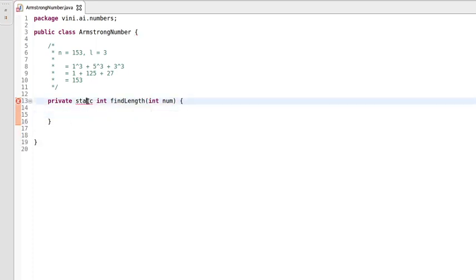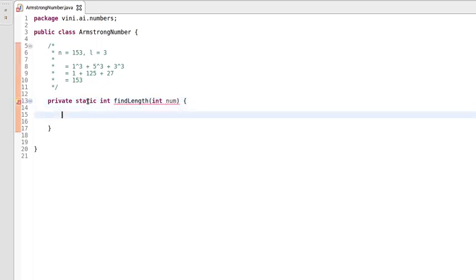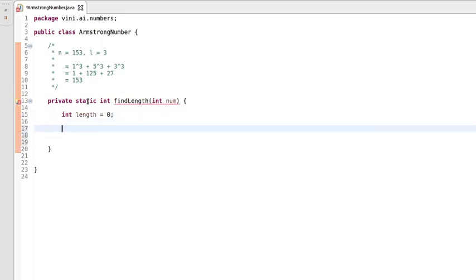Sorry, I made a spelling mistake here. Now we need to calculate the length, so let's use one length variable of integer type, and the initial value will be 0. We need to iterate until this number reduces to 0, so we'll be using a while loop.